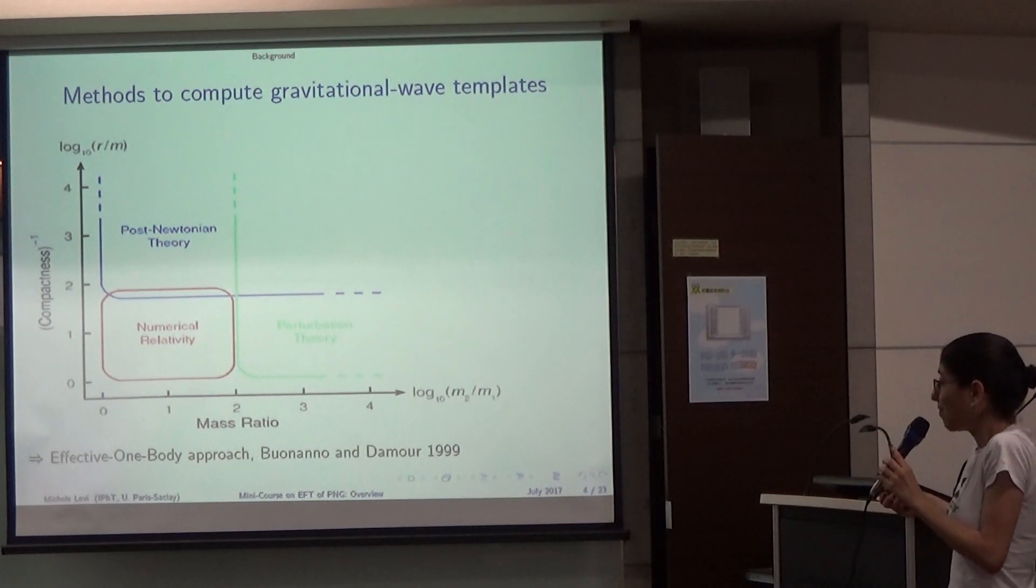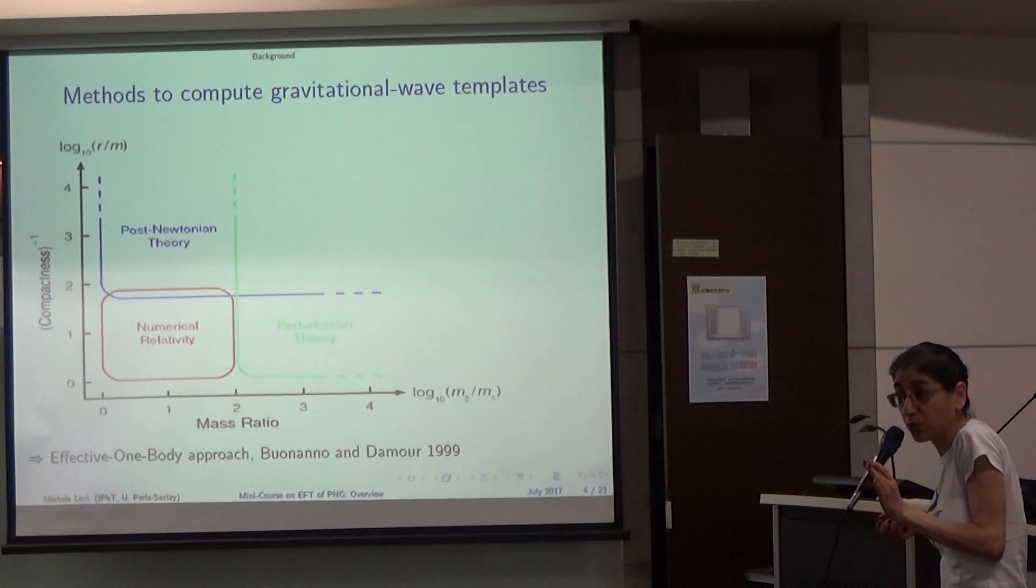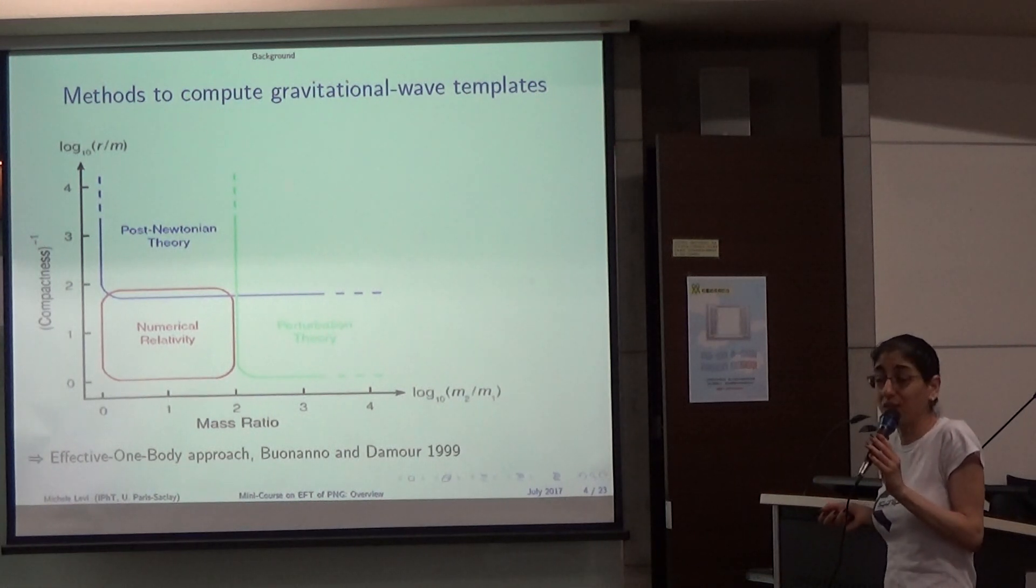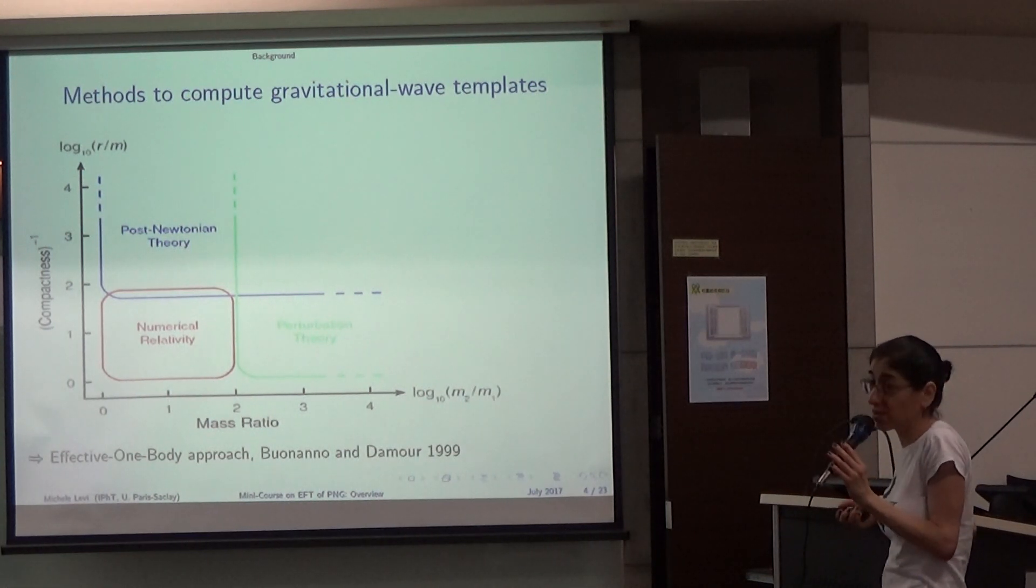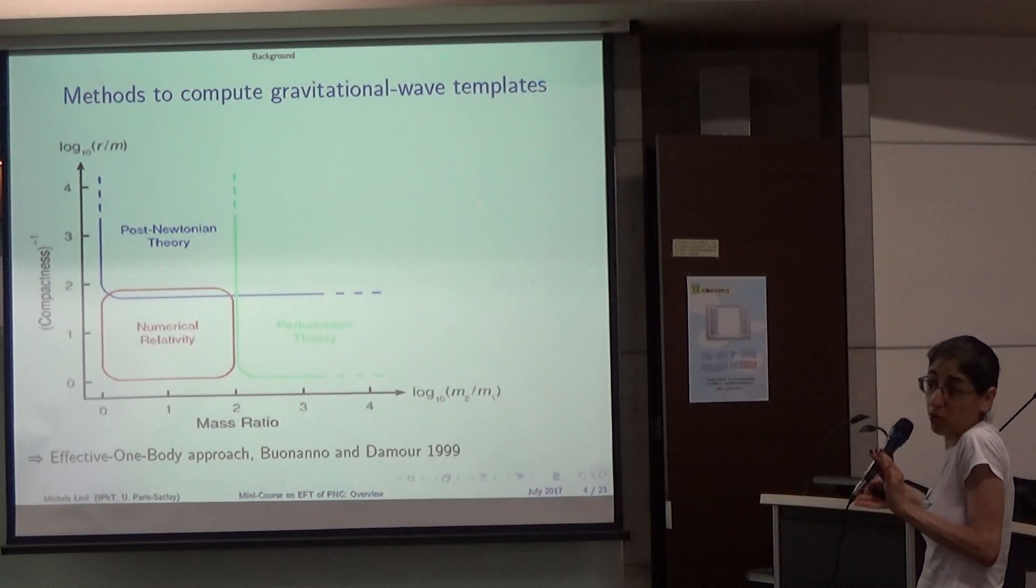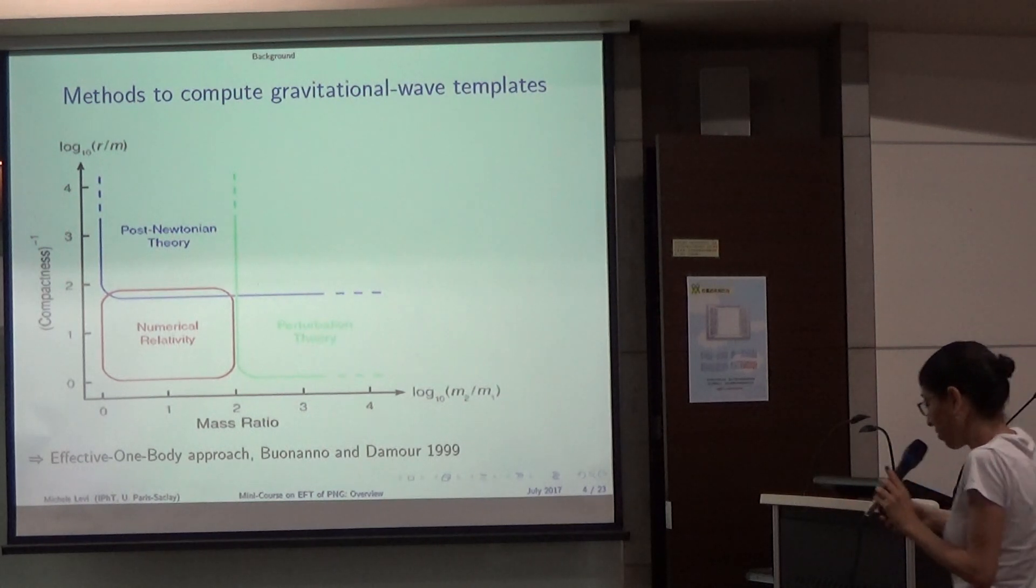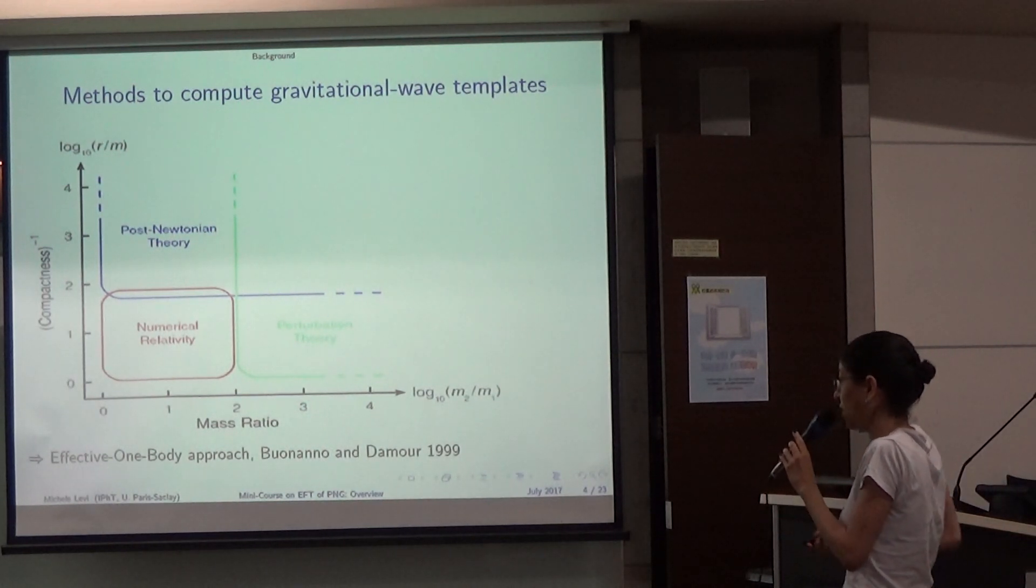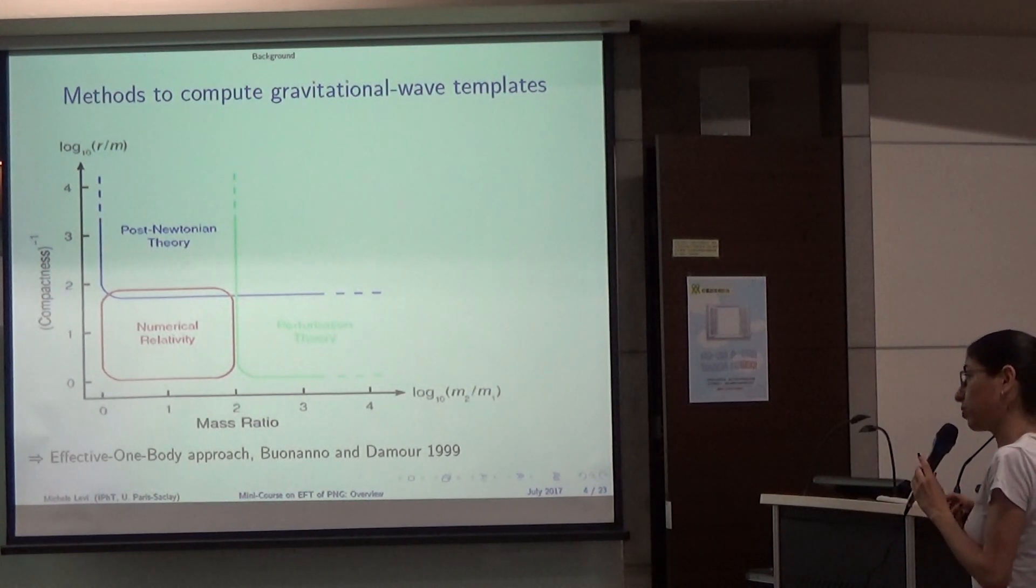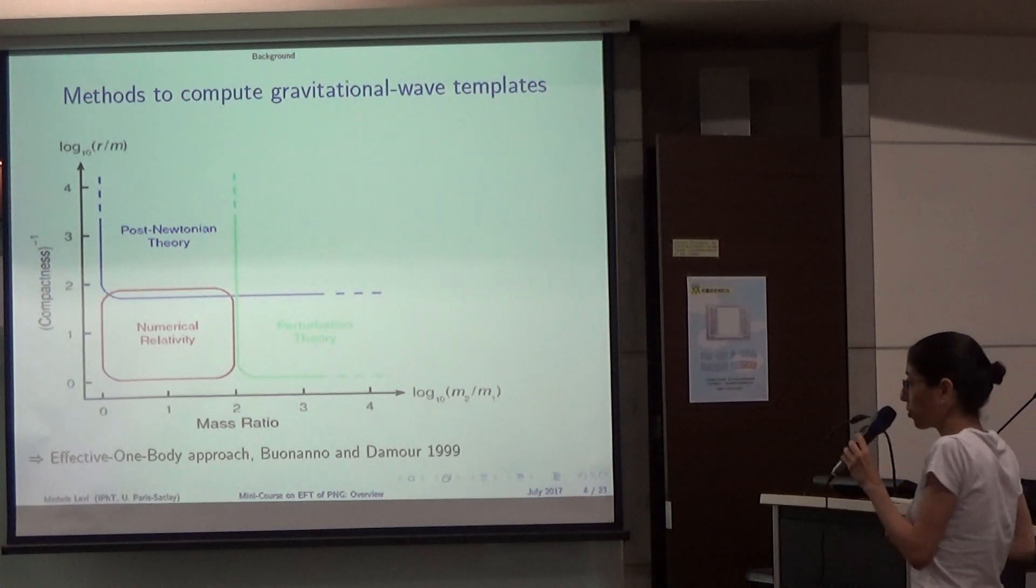In the case of LIGO and the current detectors that we're talking about, doing this kind of physics, which many people do and it's important, is more about understanding better the physics that goes on, but it's not something that is necessary or used in the actual models at the moment or in the future. So just to give you a true picture of the current state of affairs and to give credit to who credit should be given.